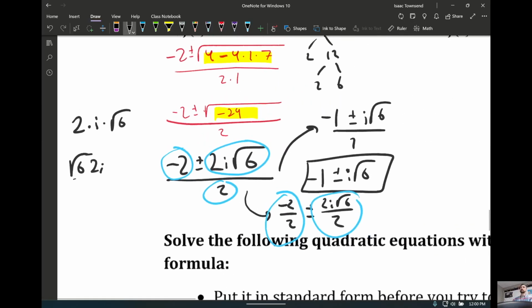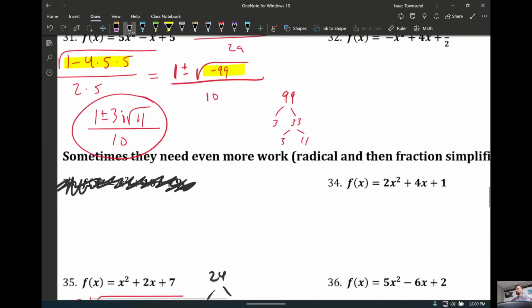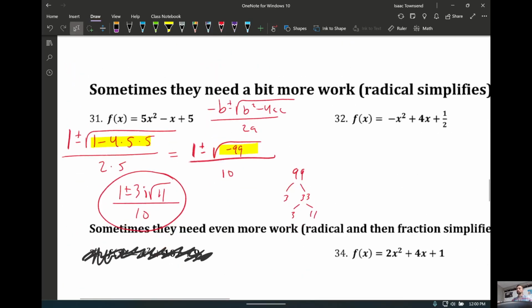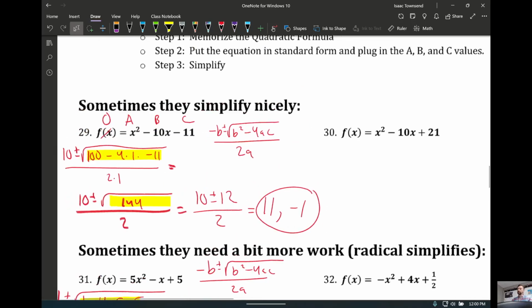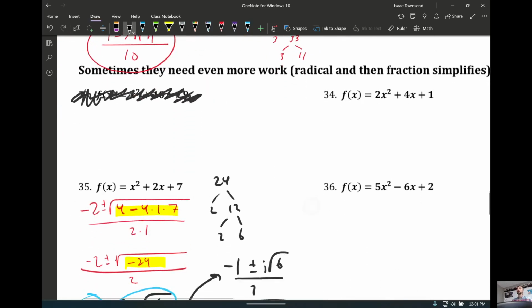And I can't keep that. So, all right, take a minute or a few minutes. Should take you about 8 minutes roughly, but go back to question 30. 30 should be on par with 29. The discriminant should be a perfect square. It should work out about the same amount of steps. Then try 32, where the discriminant's not a perfect square and you just need to reduce the radical, like number 31. And then try 34 and 36.